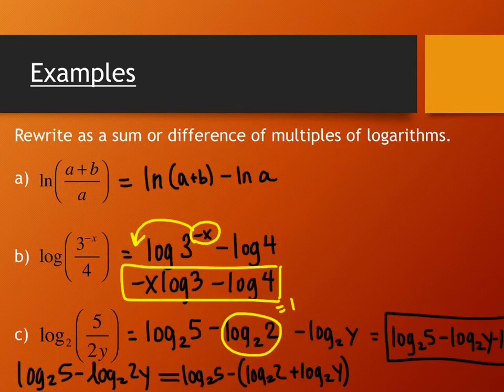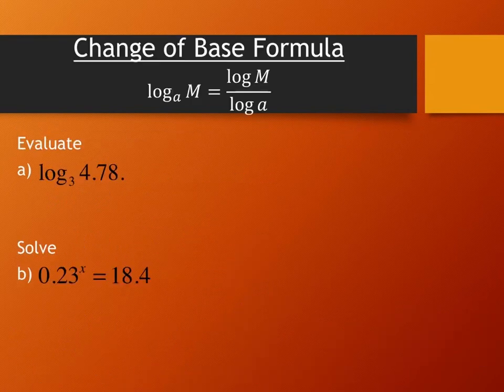Okay. All right, so this is sort of one of those unfortunate things where the textbook doesn't present the formula in the right order. So here's where it actually shows up. I gave you this formula last time, but here's where I'm officially giving it to you. This is called the change of base formula. If you have the log base a of m, this is equal to log of m divided by log of a. And notice there are logs written in the numerator and the denominator of that. That's different than the properties we've been working with, right? Where it's just dividing the m and the a, for instance.